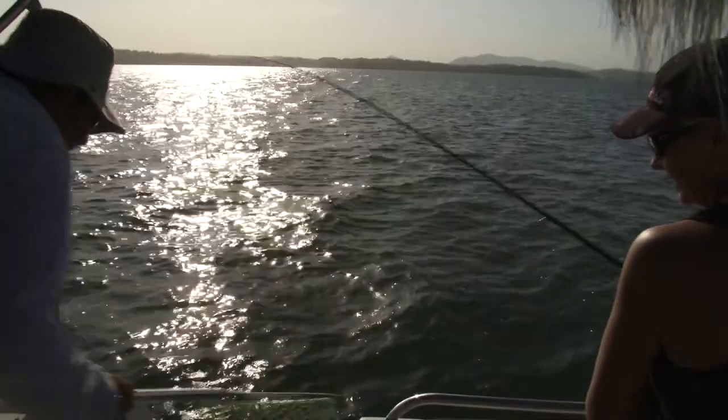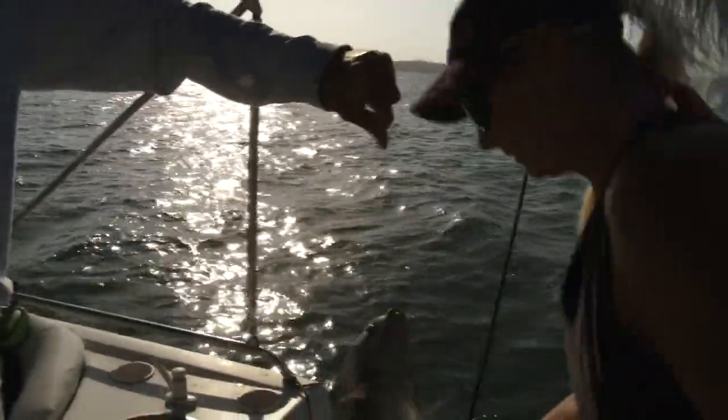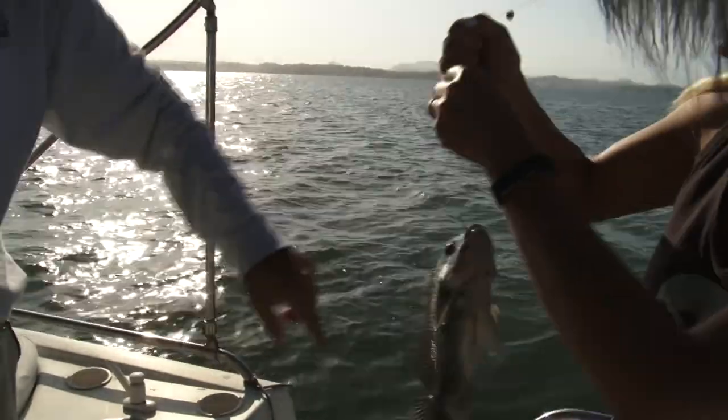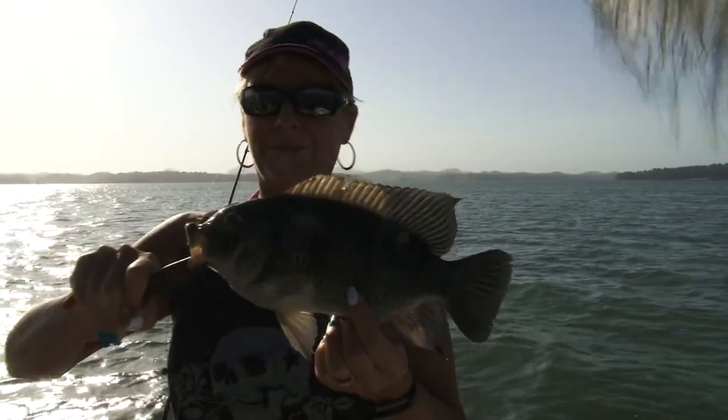Is that a pretty big tilapia? No. You can get like a 5 pounder, really? Maybe more. But this one, they have teeth, so you have to take it by the line. They have a lot of spines over here, so we don't take it by hand. That's cool. That's what a tilapia looks like.